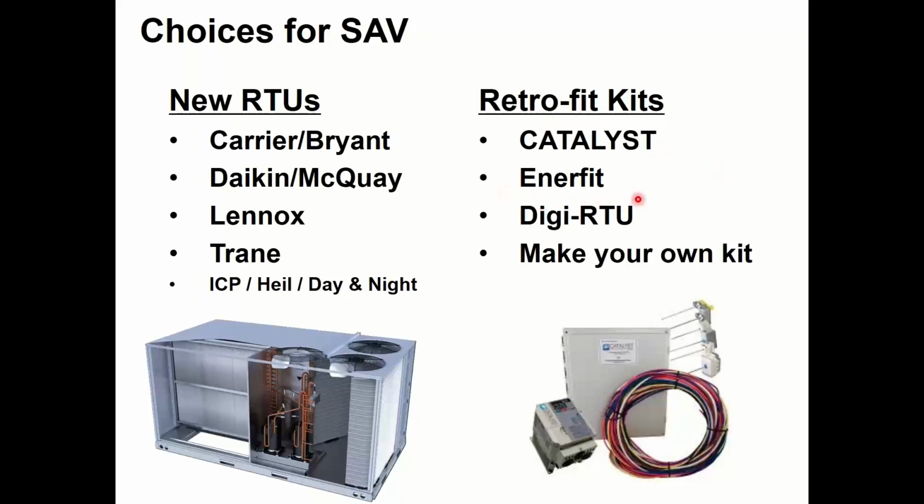And what you do is you give them the model and serial number of your equipment, right? And then they send you out a box that has everything you need: all the sensors, all the relays, the little VFD down here, and a box to put all the control stuff in. What they are sending you is a DDC control. It is more elaborate than the simple stuff I was just showing you a minute ago. It is a DDC control, so you could get more than 2 minimum positions that way through their types of system. Now, should I get a new rooftop with staged air volume, or should I retrofit my new unit?